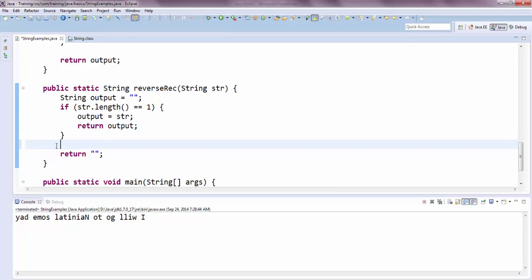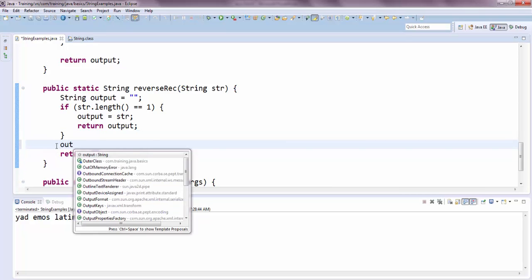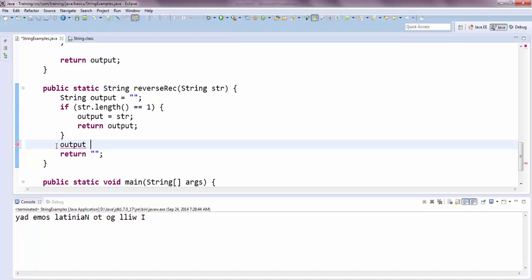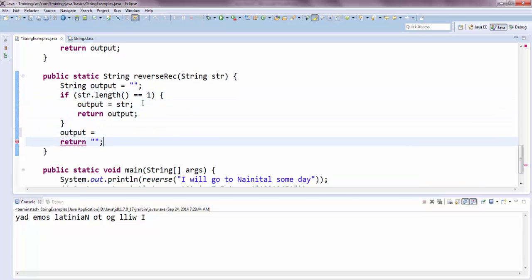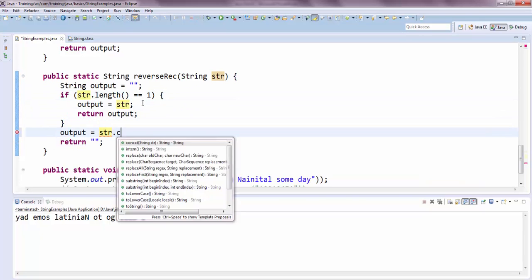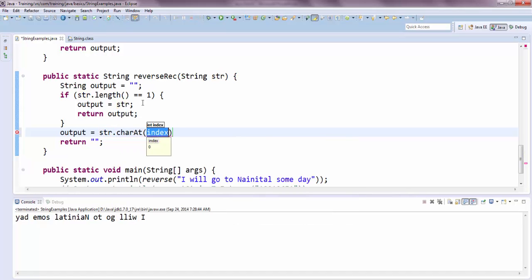So what happens for the next one? I will say output equal to str dot charAt, str dot length minus 1. So it will start from the last one. Then the rest of the statement I will put into the recursion.